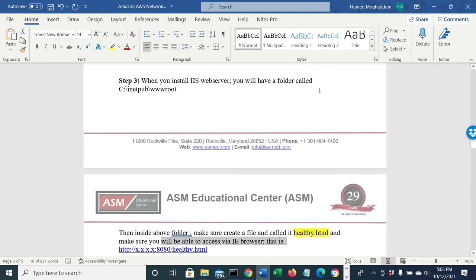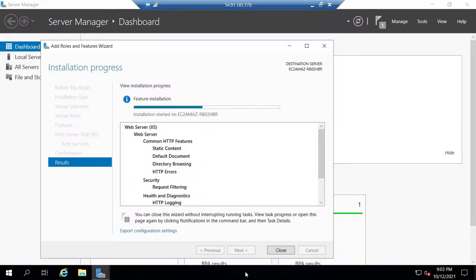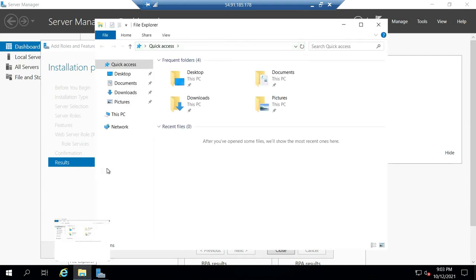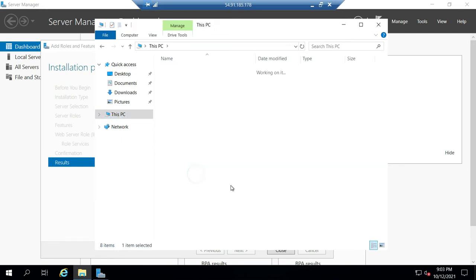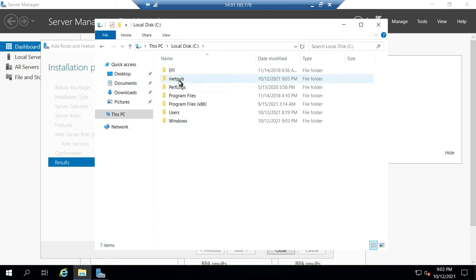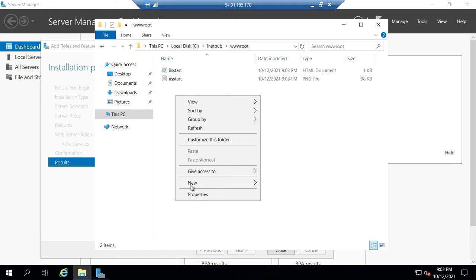Okay, so let's go back to my machine right here. Hopefully when it's finished, the installation process. Okay, when I finish that, this is the server. This is File Explorer. When I go here, as this finishes, we just have to wait for it to finish. Okay, when I go to the C drive, this is my C drive. It says 30 gig. Then you have a folder called inetpub, which is good right here. Then you have what? wwwroot. Okay, so what I'm going to do, I'm going to open a new text document right here.